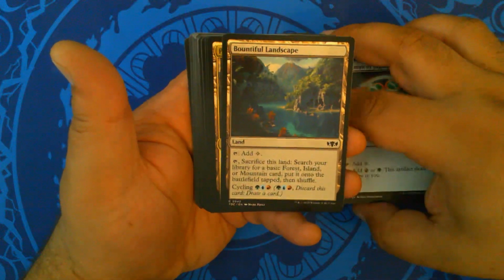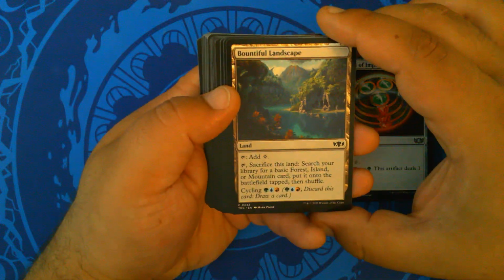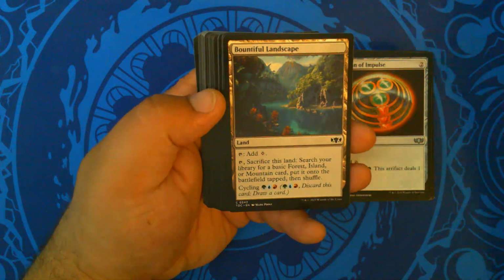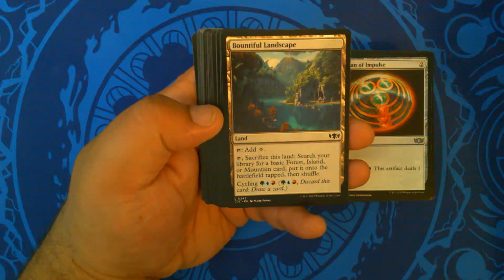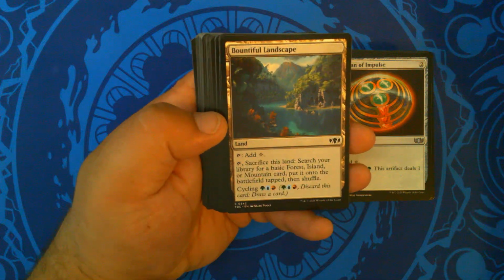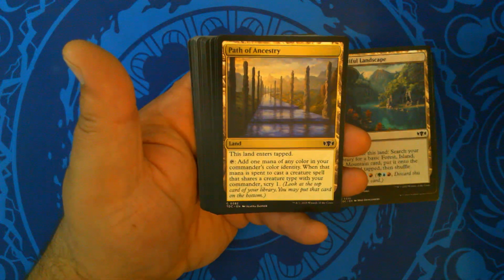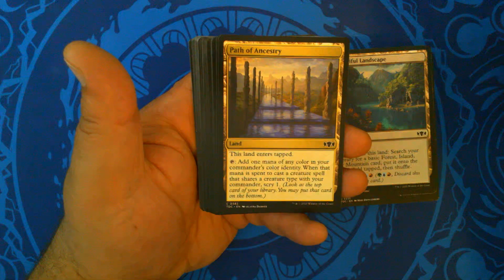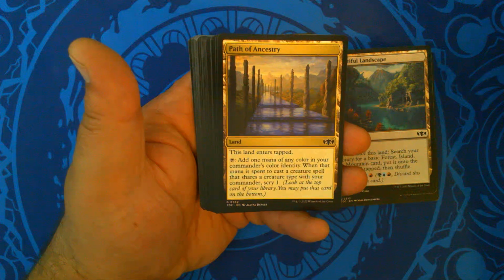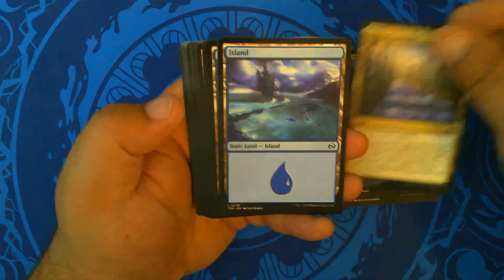Bountiful Landscape, taps for colorless, and then tap, sacrifice this land, search your library for a Forest, Island, or Mountain card. Put it onto the battlefield, a basic Forest, Island, or Mountain, tapped, then shuffle. And it has cycling for green, blue, red. Path of Ancestry, enters tapped. Taps for 1 mana of your commander's color identity. When that mana is spent to cast a creature spell that shares a creature type with your commander, you scry 1. Now we're to the basics.